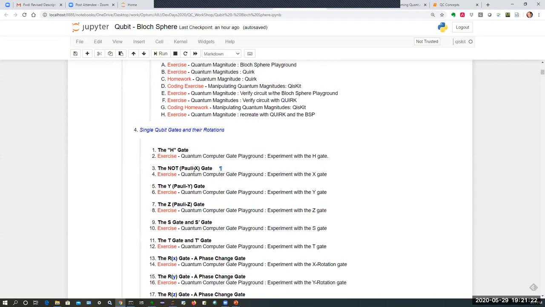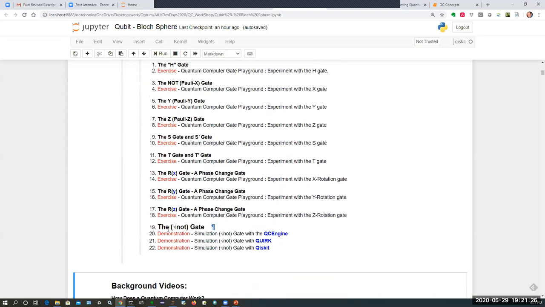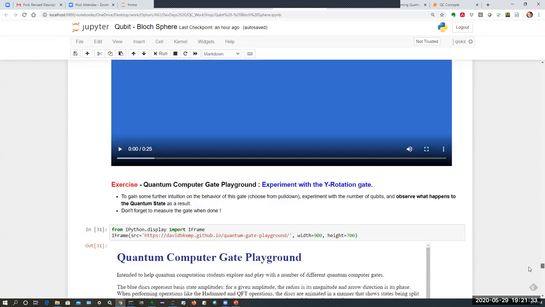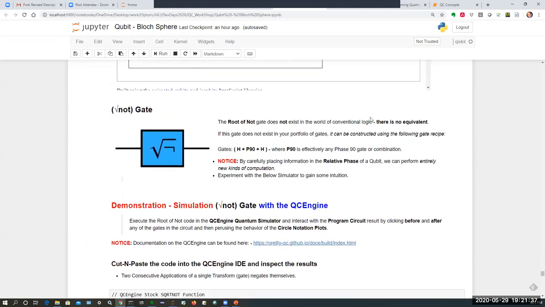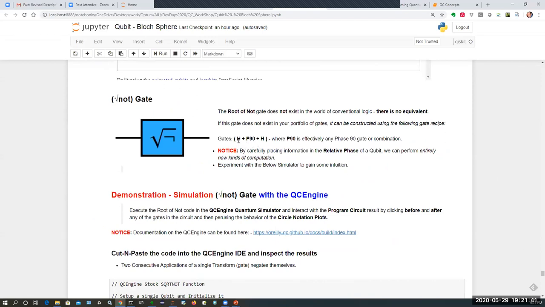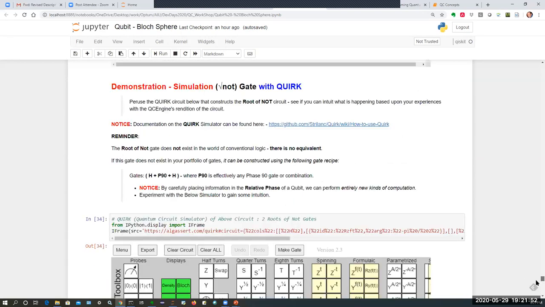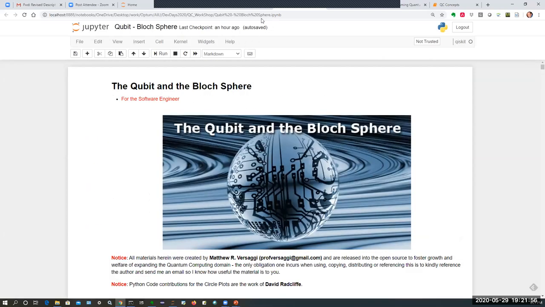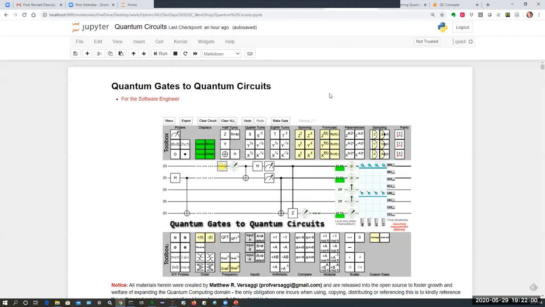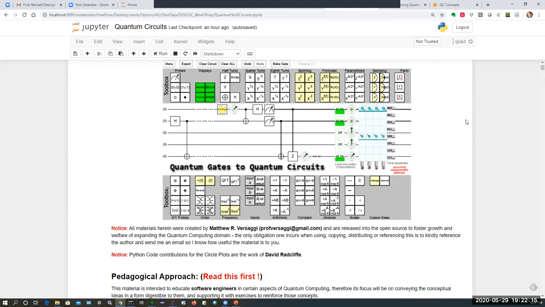And then there's this area for single qubit gates and rotations. We did a drive-by there, but we sort of stopped when it came to the root of NOT gate, because one of the things we found there was that we could begin using basic parameters, basic gate rotations and things like that to build and construct gates we didn't have in our repertoire. That's really an important thing to do. That was where we left off, and we took a look at that from a number of different angles. We won't go into those today. But that gave us a chance to get to where we are today, quantum gates to quantum circuits. If we've got X number of gates available to us, how can we begin to put some of those together to create something more elaborate and more powerful? So that brings us here.